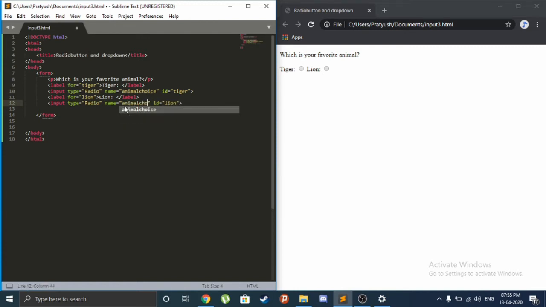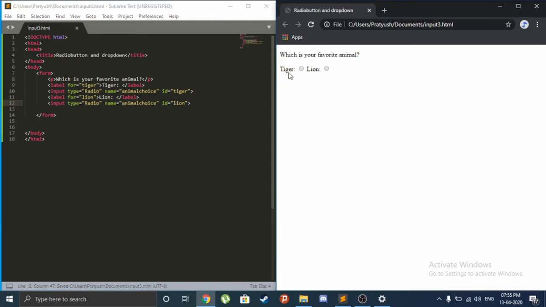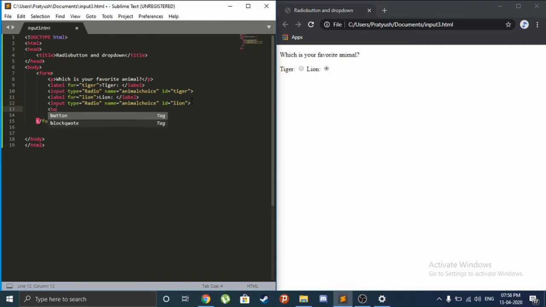Let me save this, refresh this, and okay, now we can see that we can select any one of the radio buttons. Next, this is a form, so we'll be having a button, so we'll say this as submit.